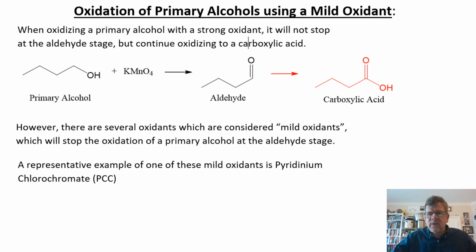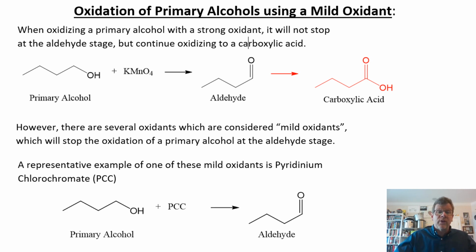And when we get a word salad for many of these, we rely on the acronym, or PCC. So typically, if you see PCC as a reagent, well, that's going to be a mild oxidant, and we'll be working with it in that manner. So this primary alcohol, if we treated it with the mild oxidant PCC, it would indeed stop at our aldehyde stage, and that would be it. So we've solved the problem. If we needed an aldehyde from that primary alcohol and not a carboxylic acid, well, let's tune up our oxidant and we'll recruit a mild oxidant, in this case PCC.